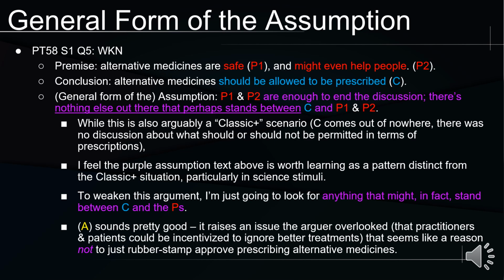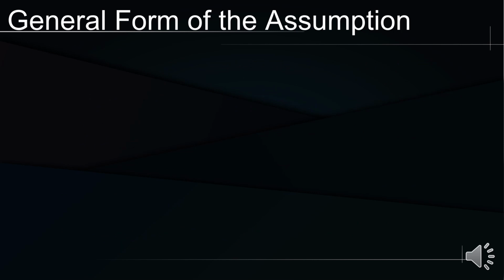So yeah. But just for more evidence on this, I'm going to do a second question for the general form. PT 58, section 1, so same exam, same section. But we will be looking at question number 11 now for very much the same thing that we just saw for question number 5. This one's a flaw question, though.